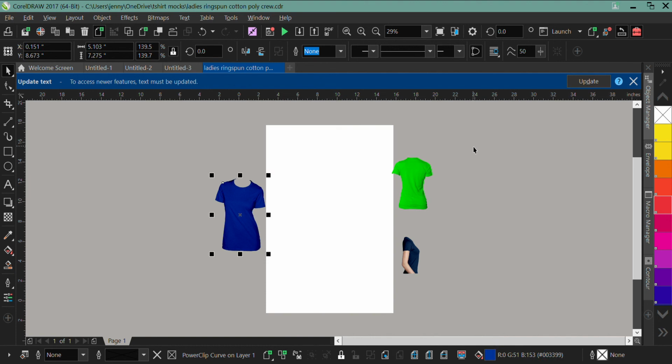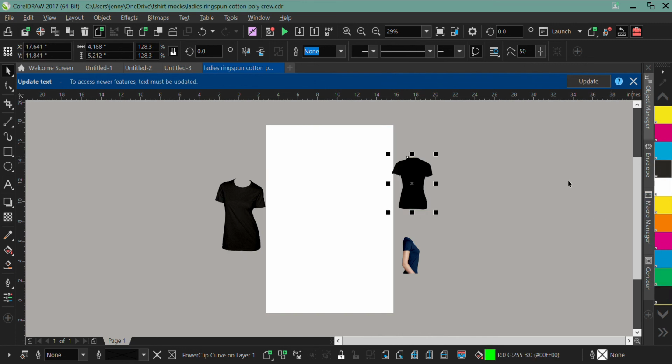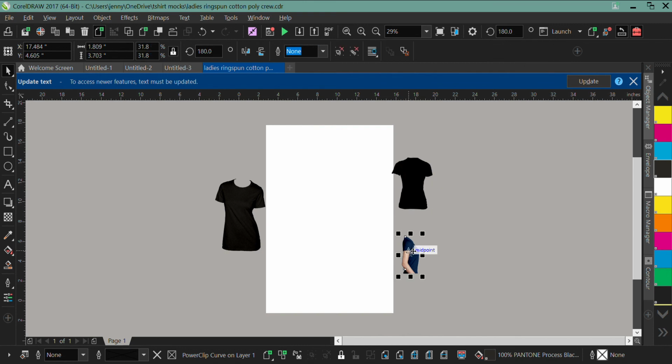I work with a lot of black shirts, so I'm going to go ahead and make this shirt black, something that I would probably actually be printing a lot.